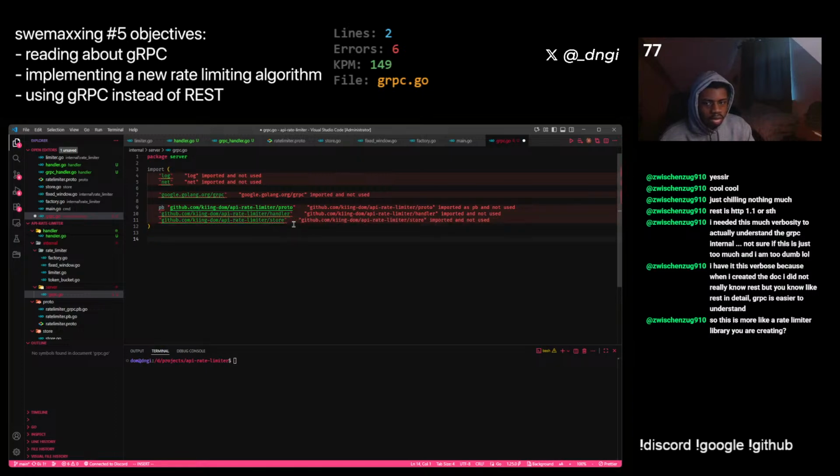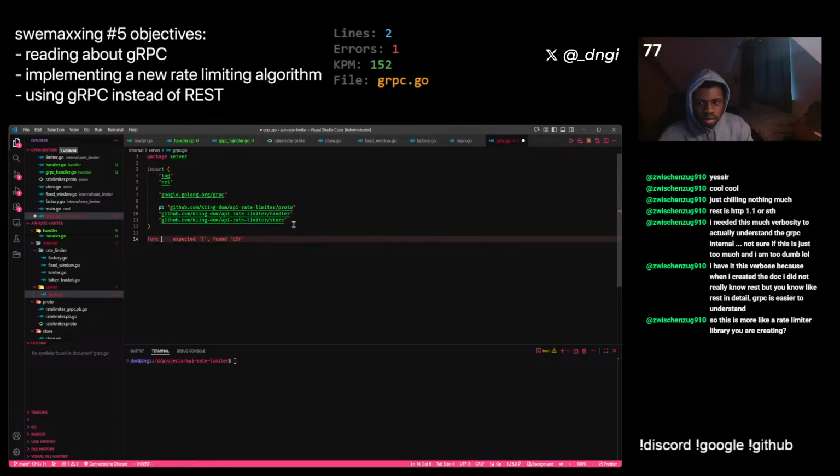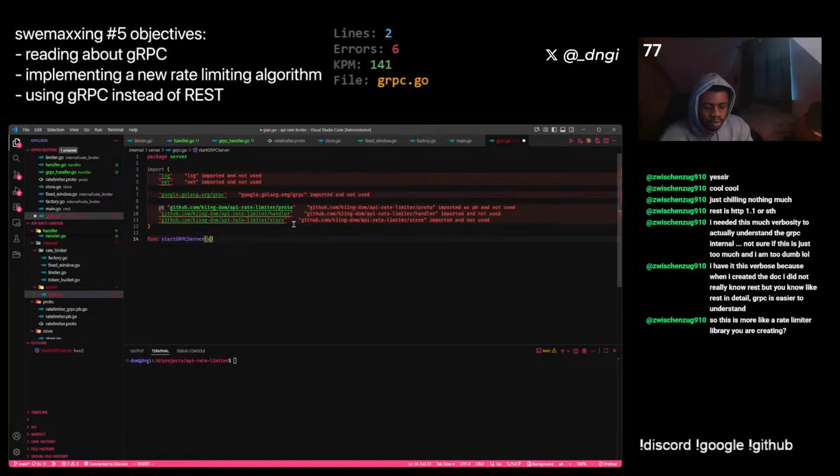Okay, so beyond that, just try my best not to save so we can actually use everything. So say func start gRPC server, take s type store dot store, not returning anything, we just started, it's void until it stops.